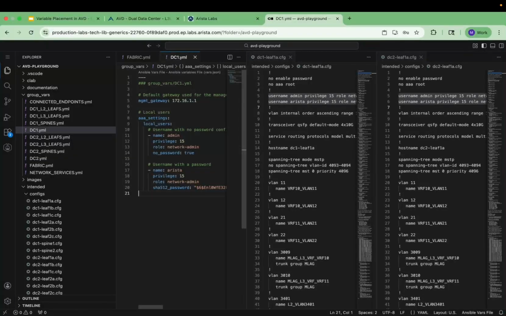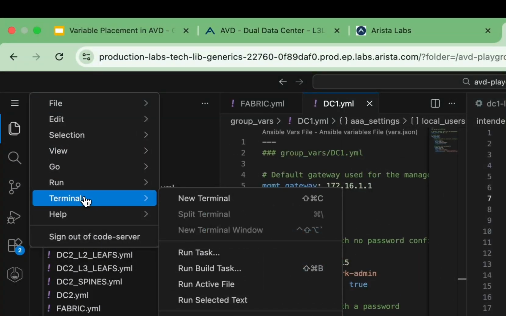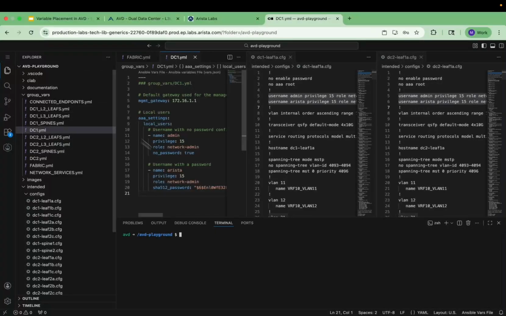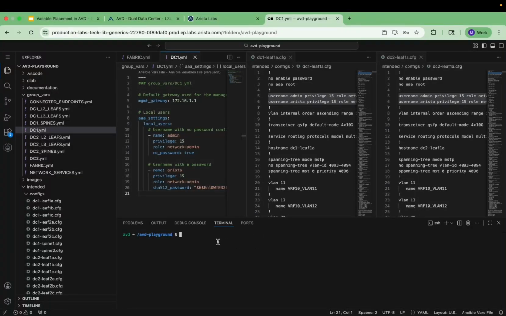Now let's open our terminal session again, and we can do that a couple of different ways. One is by going to the menu up here and doing new terminal. Another is using, if you're on a Mac, Command J, or on a Windows machine, Control J. That will toggle the terminal on and off.